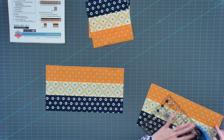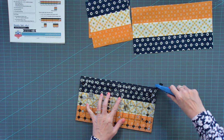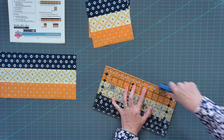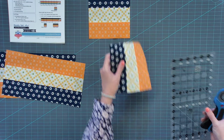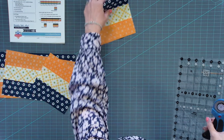Now I'm going to do the same thing where I trim this down so it's exactly 6.5. And your seams don't have to line up with any other seams. So you don't have to worry about if your left strip is wider than your right strip. So you could just cut on one side like I am.